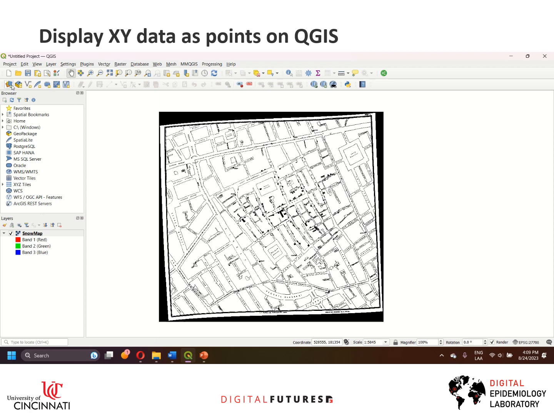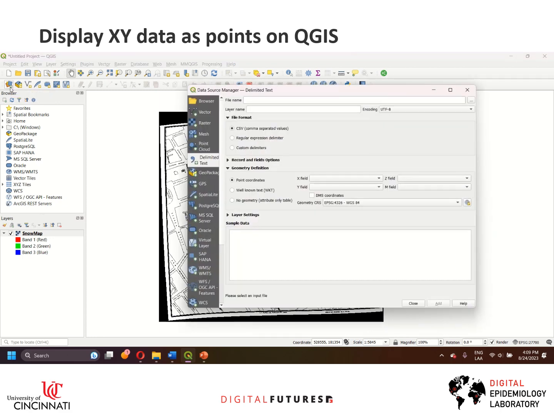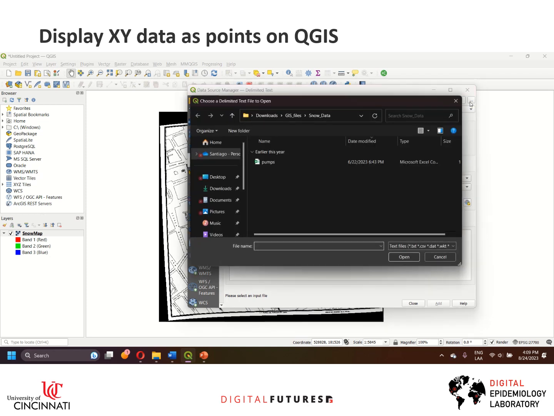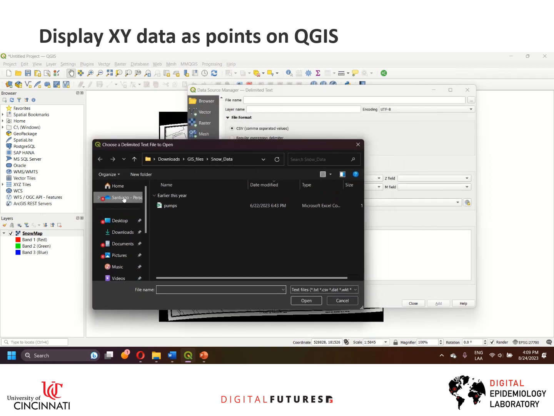We will navigate to the Open Data Source Manager option and click on the delimited text. Under these three dots, we will click on Browse, and this will automatically take us to a Windows File Explorer window. And inside of the folder snow_data in GIS_files, you will find the file pumps.csv.